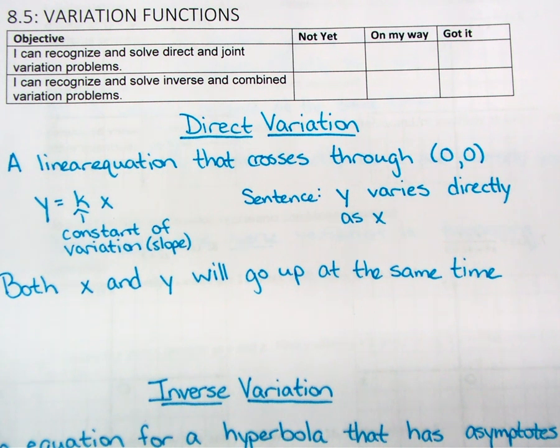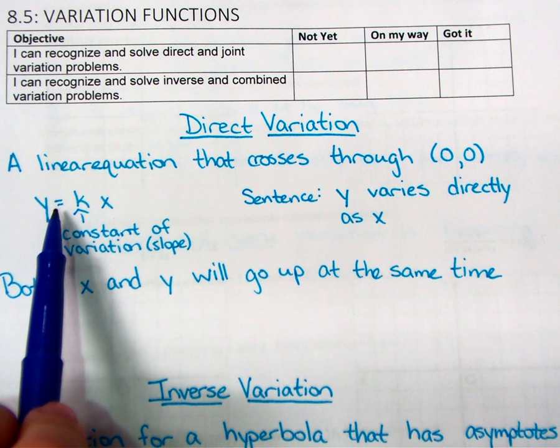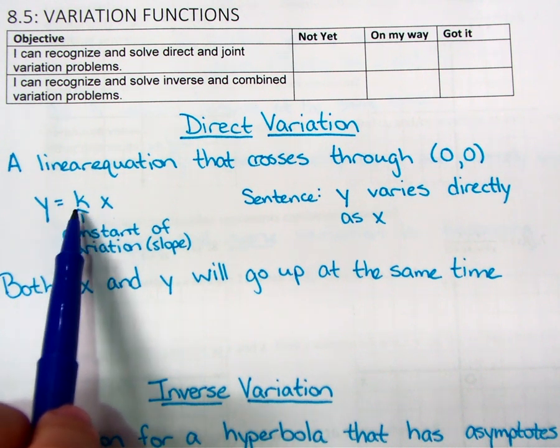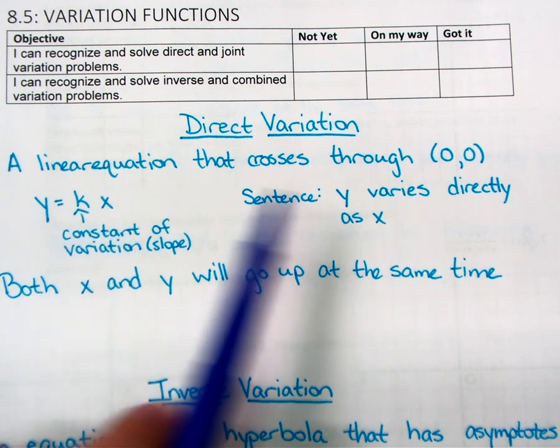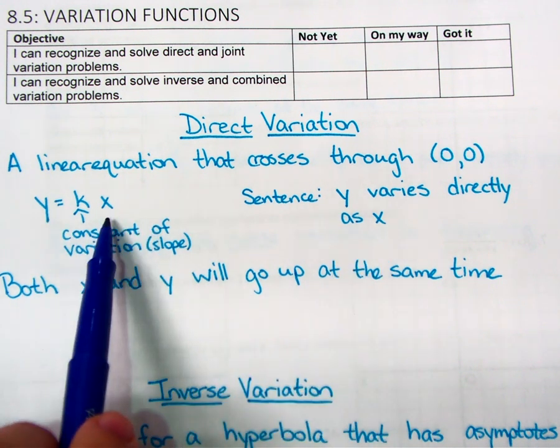Then we have a sentence that all the direct variation problems pretty much come in a word problem form. So you need to be able to recognize the sentence that indicates that we've got direct variation and how to put it into an equation. So the sentence that would give me direct variation would say y varies directly as x. That very sentence gives me this equation. So the first variable is the y equals varies directly as, and then the x. So whatever the first variable is what the y would be. The last variable is where the x would go.